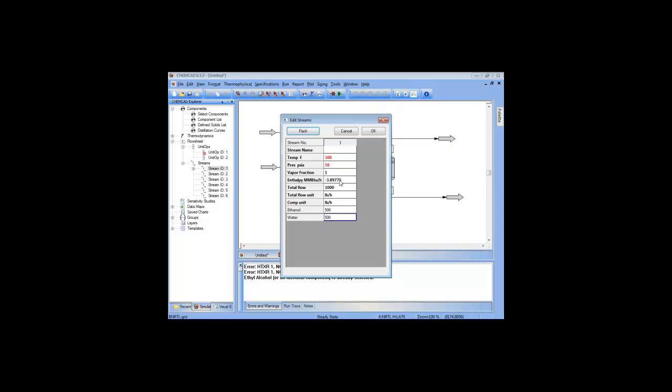at these conditions. We have these two items in red and this in black. The top three items, you can only specify 2 out of 3, and you have to specify 2 out of those 3. The Gibbs phase rule says once you specify 2 out of the 3, and you've specified the composition, which we are fixing, then the other one's automatically fixed. We sum up the component units for the total flow in this case, to give you these numbers.